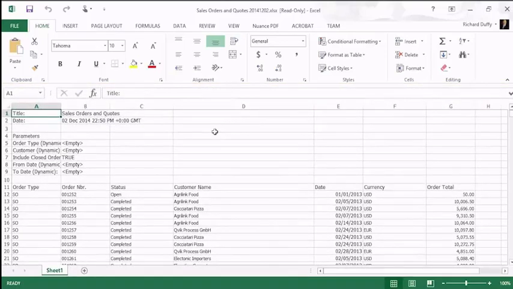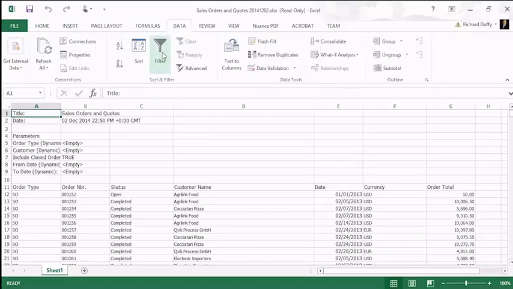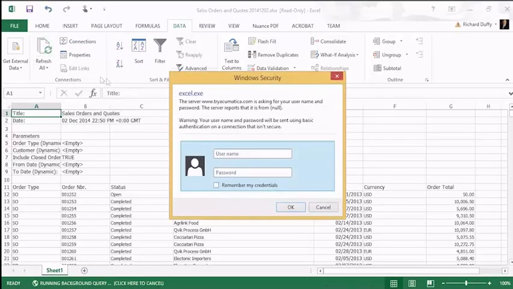Now, imagine I've taken a copy of this spreadsheet, got it on my laptop. I've now traveled 5 hours across the other side of the country. Before I go into my customer, I want to make sure I've got the very latest information. Now I could go into Acumatica again and generate the spreadsheet again, but that's a bit of a waste of time. With Acumatica, because we are 100% web-based and built on these web services standards, all I do is I go up here to data, I go across here and I say refresh, and then what happens? It refreshes the data in my spreadsheet.